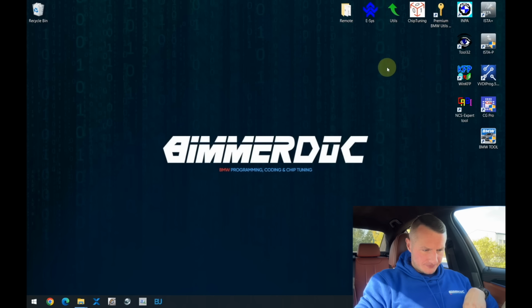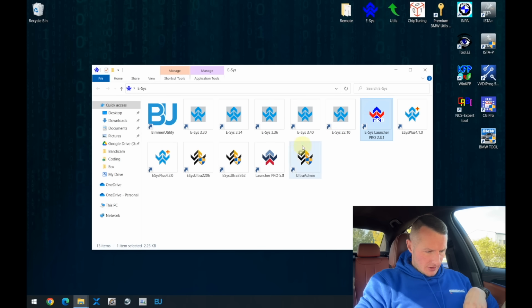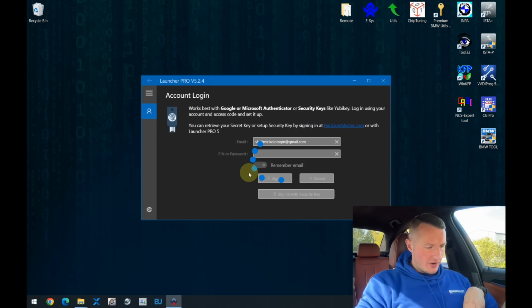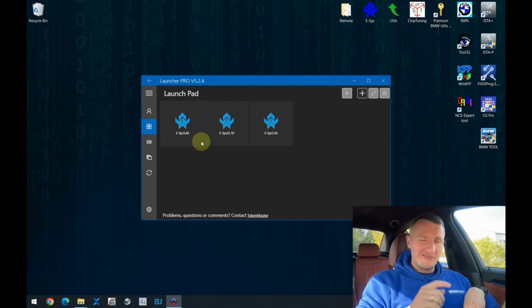Let's open it up. So I have a lot of different launchers. So yes, Launcher Pro version 5 point something. When you try to open it up, it will open the console, where I have already made the authorization.